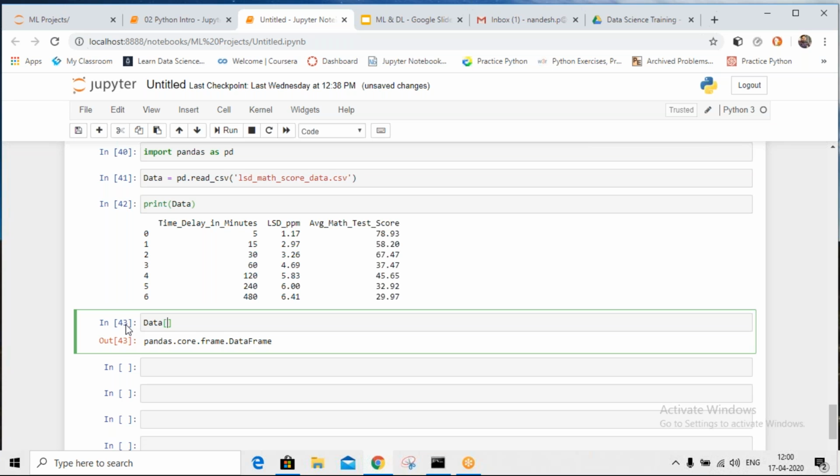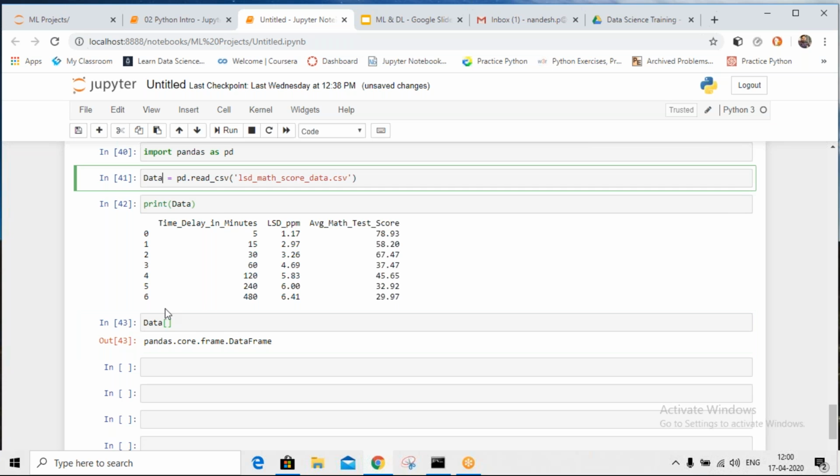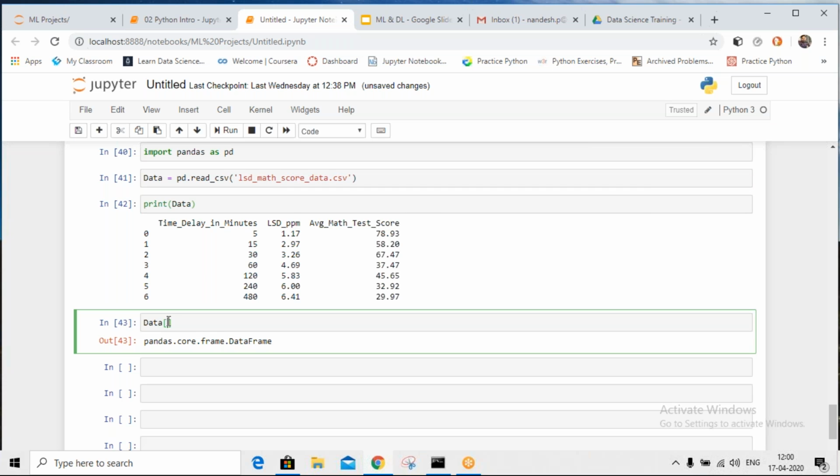The way we learned indexing, it is going to work the same. The name of the variable, square brackets, and then you can pass the name of the column that you want. Maybe I want the column to be test underscore subject. So you can pass any test subject. Call it everybody's favorite, which you all love, maths.